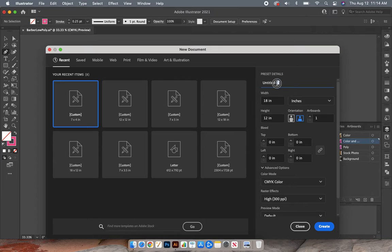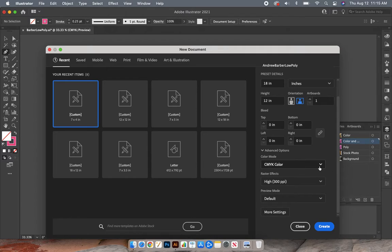All right, up here, Untitled 1, that is the name of your file. What we're going to go with, and this is for grading purposes as well, is your first name, your last name, and then low poly. This will help you because when you save it, it'll all be there. Everything else by default in Illustrator should be good. Color mode CMYK, raster effects high 300, and preview mode default. Then you can go ahead and click create.